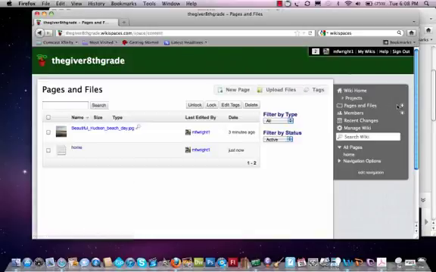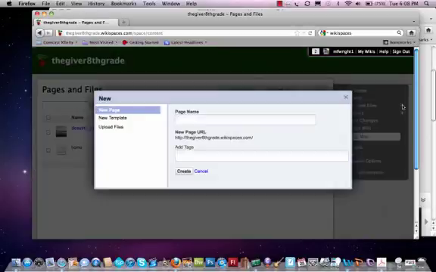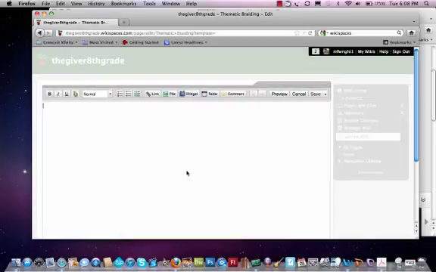is you want to add a page. So we're going to click Add, and you could put thematic braiding. Now you can create this page just by clicking Create, and then this is going to be your thematic braiding page. So right here I'm going to type thematic braiding using Google Docs presentation.